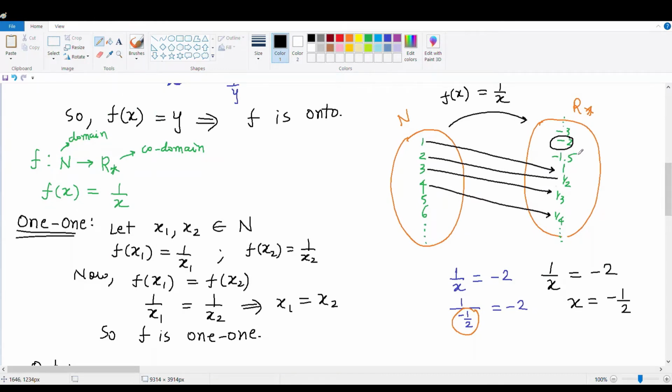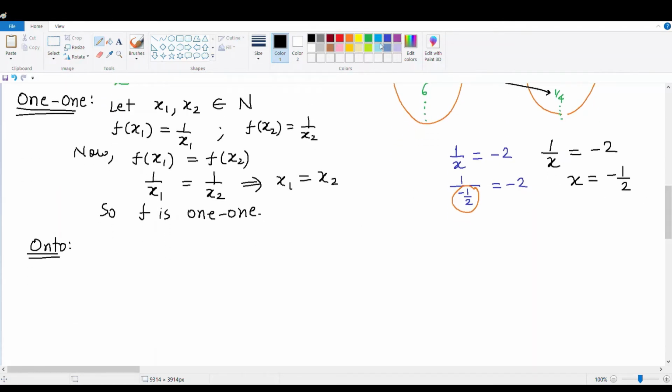You can even say negative 1 as well, because negative 1 was also in here. So negative 1's pre-image must be negative 1, and we don't have negative 1 in here because it is the natural number set. So negative 1 is also free. It's not connected to any element in this domain. So that is one more counter example. Whatever you want to write, you can. It should just be one counter example that you are supposed to show.